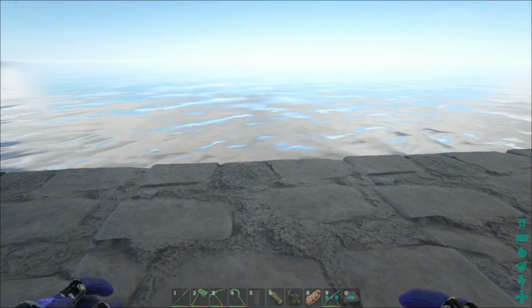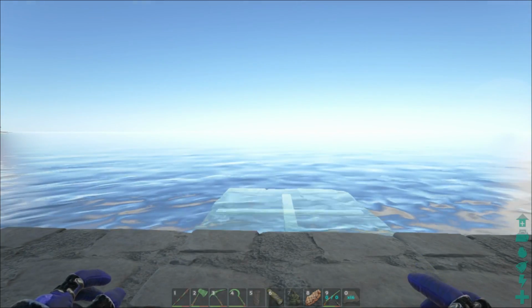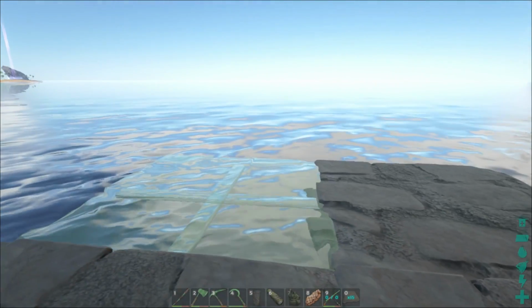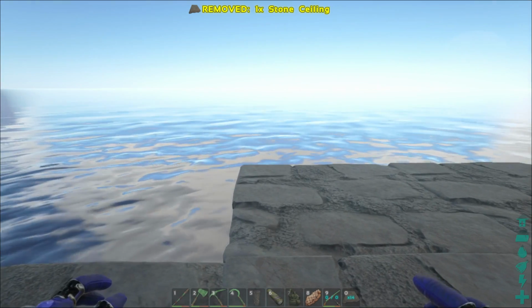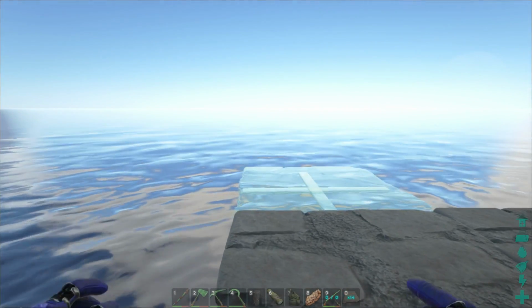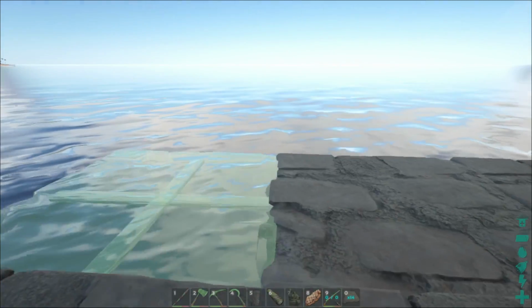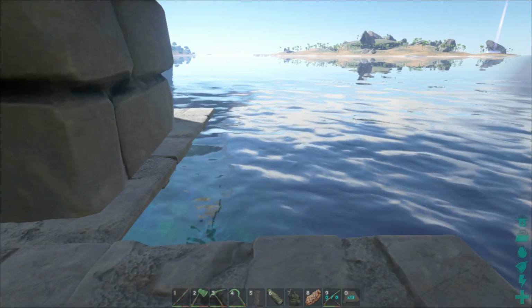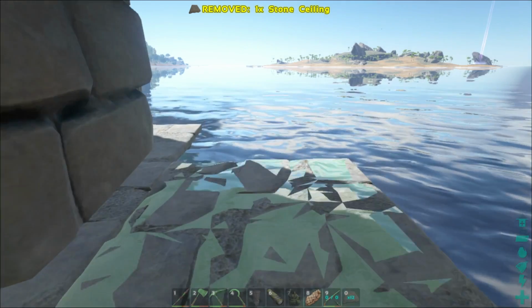Alright, guys. Here we go. Can I go two out? No, I still can't go two out. Maybe it's just due to the placement of the pillars. Because I can go two out there. I think I might just have to widen that up again. But that's definitely a much cheaper way of extending it.